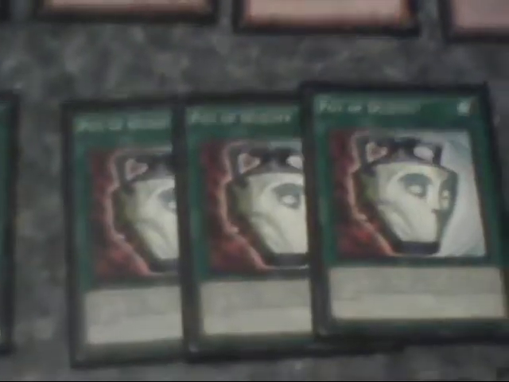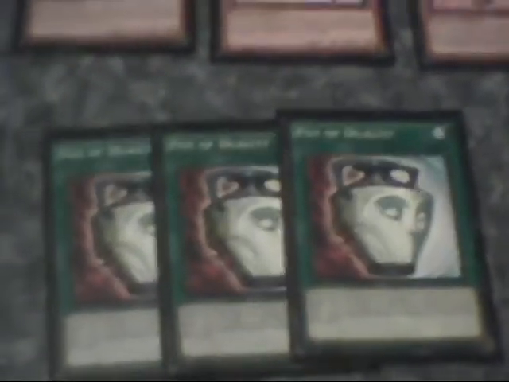And then for more consistency in the deck, we play 3 copies of Pot of Duality just because we need to get to our pieces as quickly as we need to. But we didn't want to play Upstart Goblin because we don't want to give our opponent that life. So yeah, then we play 2 copies of Emergency Call because we do play 6 Heroes in the form of Shadow Mist and Bubble Man, and being able to search those cards out when we need them is nice.